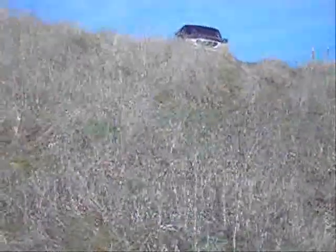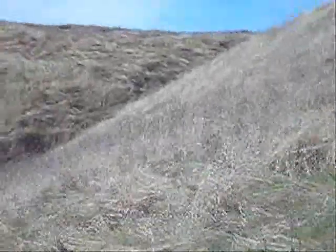Okay, so there's the car where we parked it. We've come down that path, and we're moving to our right now as we're coming down, which would be the left of the screen. And we're looking for a draw. And you see that draw? There it comes. And right down to the base of this, in the path that we're on, you're going to see a green area that's a flat spot where we can walk right on across that draw, right there.